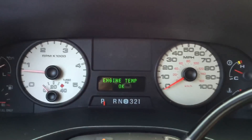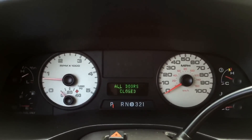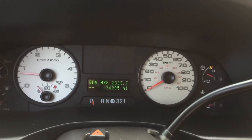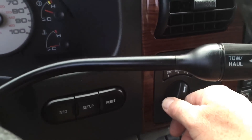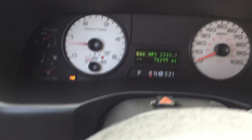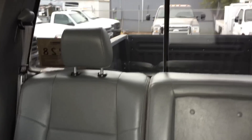Let's do a systems check. We put it in neutral, into four low — drive. That's definitely four low in drive, and in reverse in four low. Perfect. Now we're going to go to four high — drive and reverse. And neutral and two-wheel drive. Let's test the backup/parking sensors and see if they work. Yep — they work.